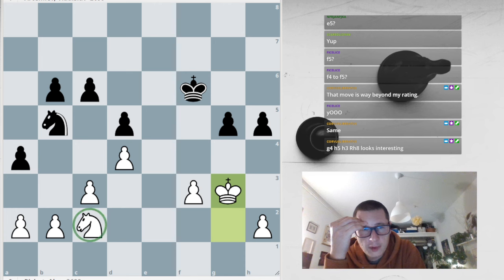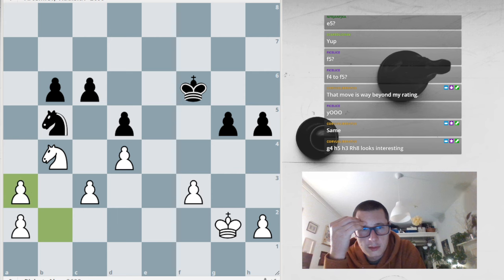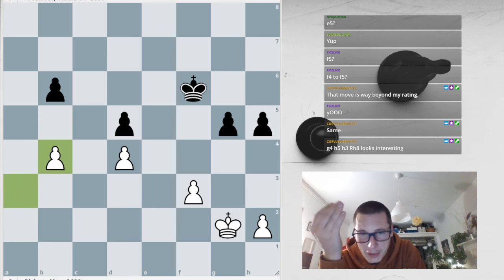Can you go knight b4? I go a3. Takes. Knight c3. Knight a2. Can I not take your knight? No, pawn ending again. Isn't this a better pawn ending for me?